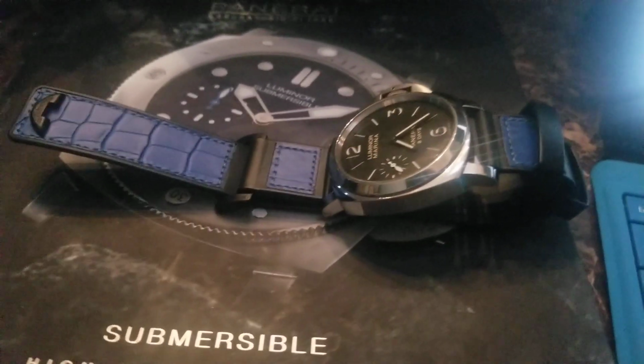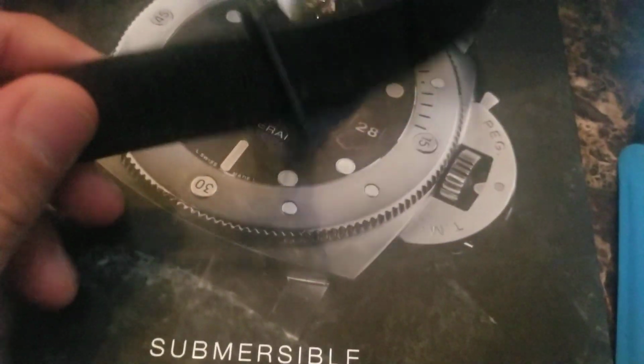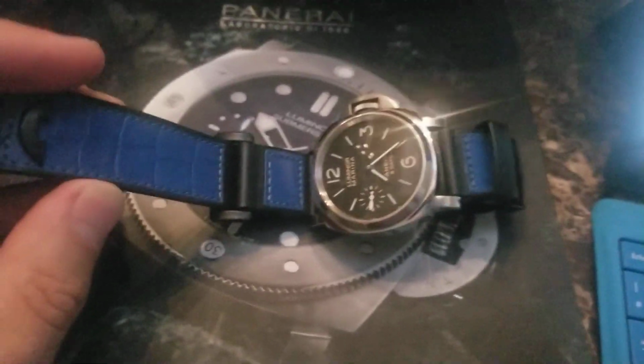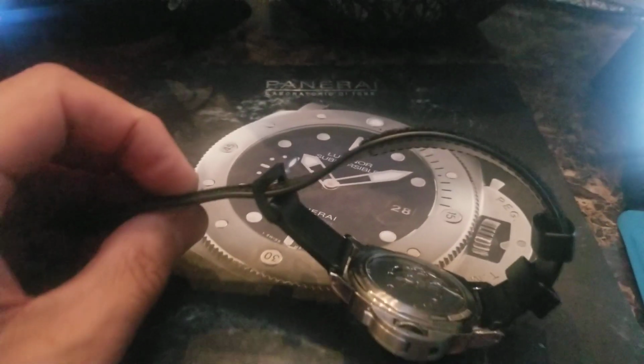But this thing, I couldn't resist it. It's like super soft rubber. It has this blue gator sewn in, and then you got the Velcro factor, and it just kind of makes it like a new watch, man. I like this.